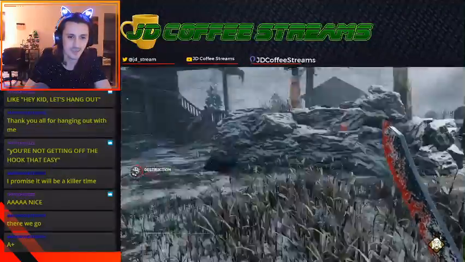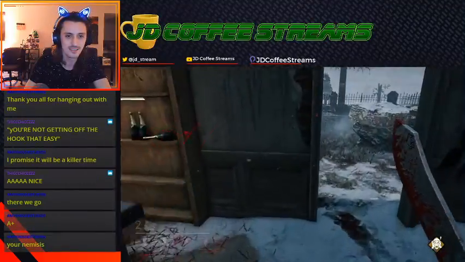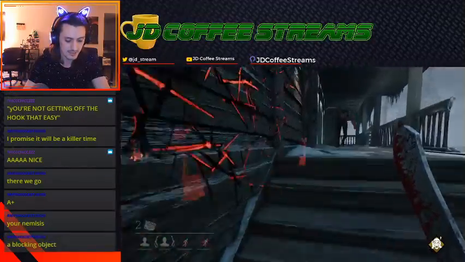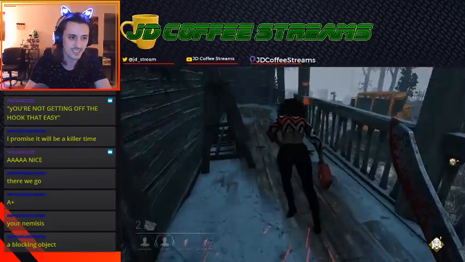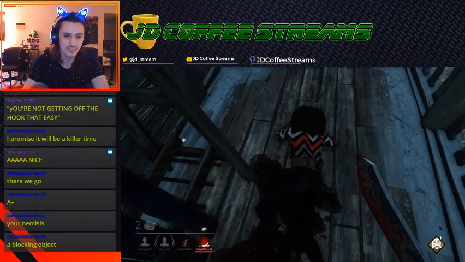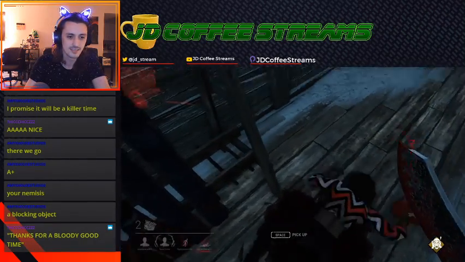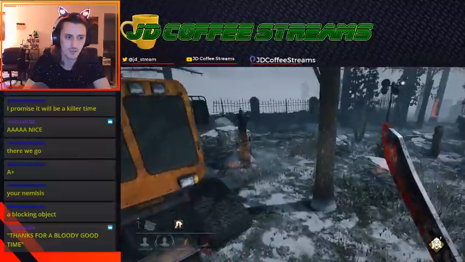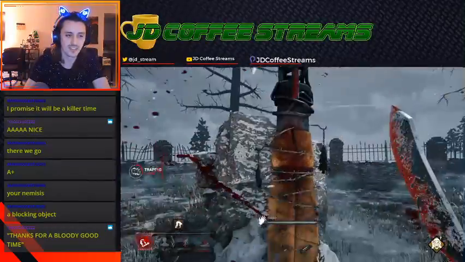Oh, this is really fun. Nemesis, a knee-high object indeed. Down! You, now, come here. Now this next one, it's not going to be hook related, it's going to be ski resort related. Why don't you chill out?